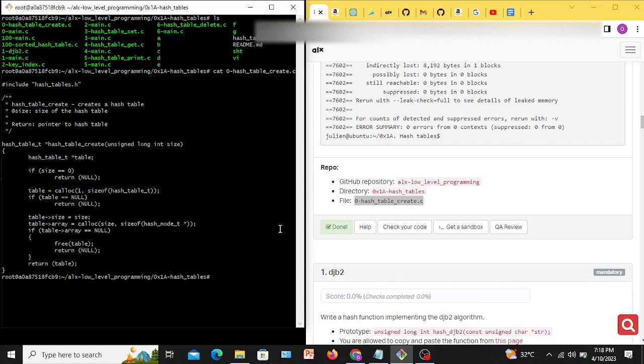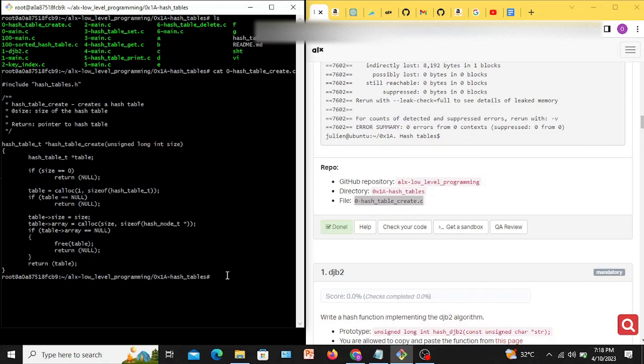Don't worry, in the description you have a link where you can go to the Google Docs document that is there. Then you can see all these files. They are all in there for you to create and check your code. So once you copy this code and then you create this file, you do the same for the second task.